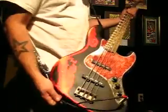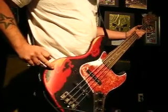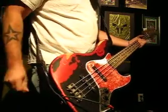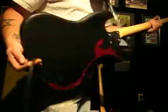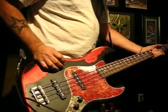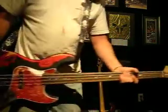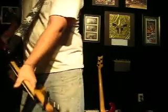As you can see, it is a candy apple red that had been shot three different times until they finally decided to shoot it black. I reliced it, worn it out, front and back. We took a tortoise pick guard and we aged it, added the F logo, distressed it, and we reliced all the hardware.